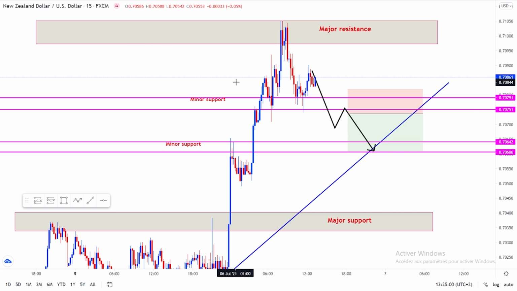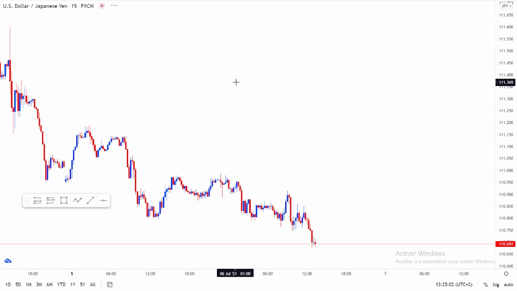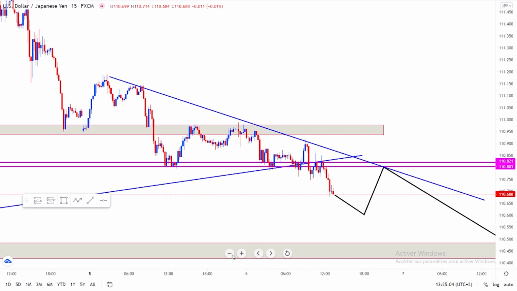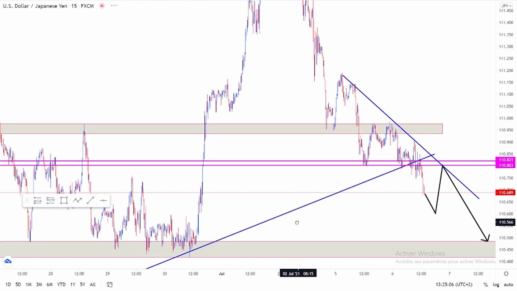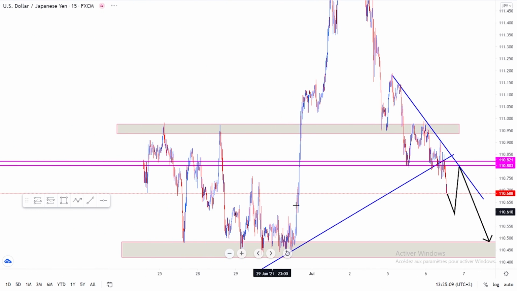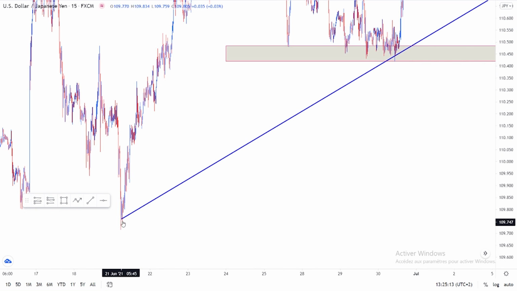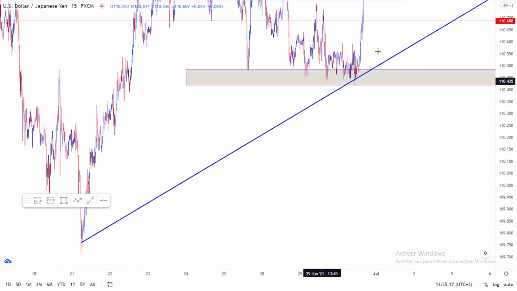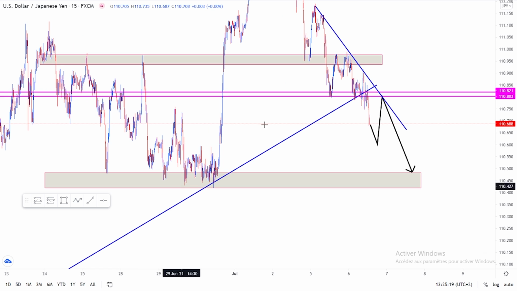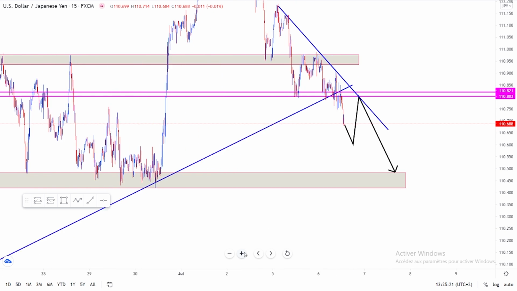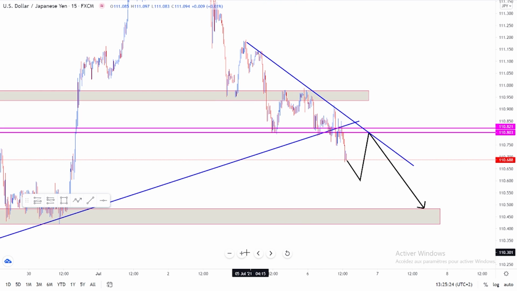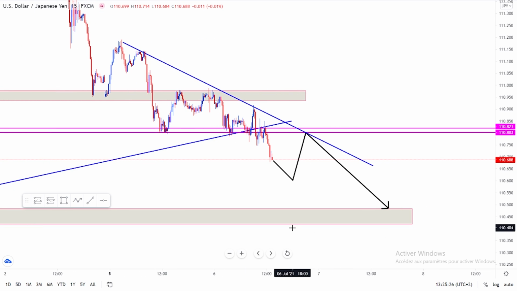So let's check also USDJPY. In USDJPY I also made an analysis, and it seems really great to me, because look at this. In the overall big picture, we are seeing that the market is going up because I'm drawing this whole strong trend line, and we have broken it. So we are seeing that the sellers are more powerful than the buyers, and I might actually trade on this pair because I really like it.